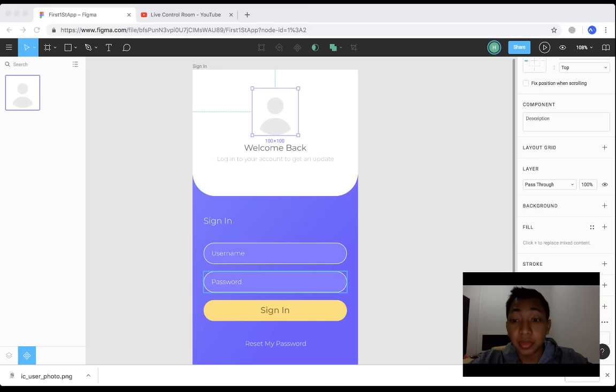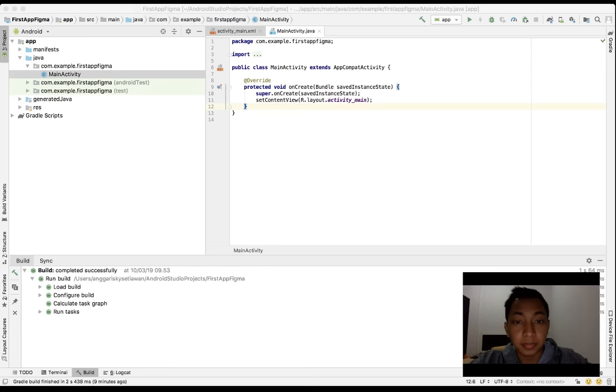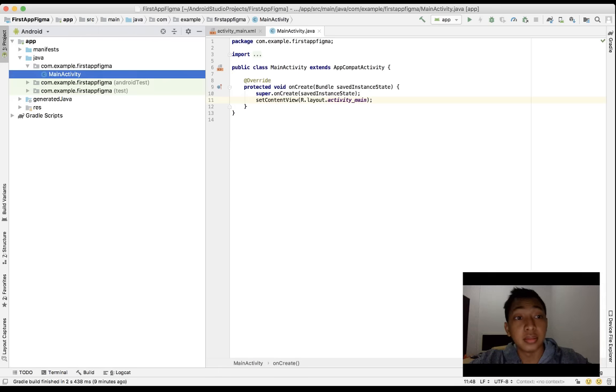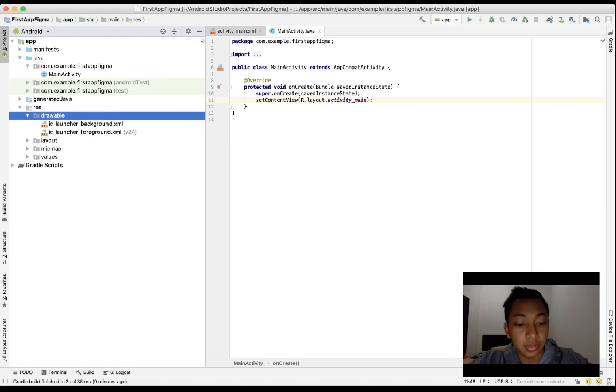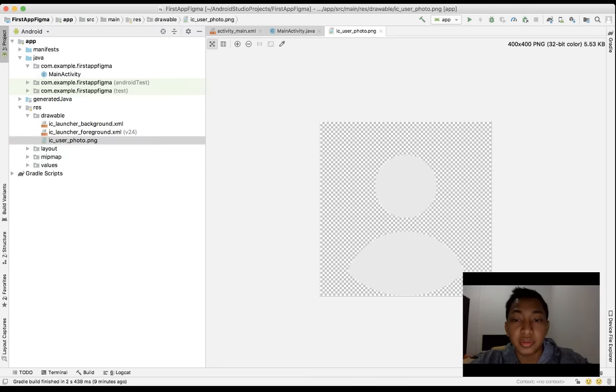I'm going to open my Android Studio right now. Okay, and then I have to prepare a drawable over here. Okay, like this. Okay, cool. So whenever you open the Android Studio, you're going to see the icon that we did in the previous video. So make sure you watch the previous video first before you jump into this video. So go ahead.